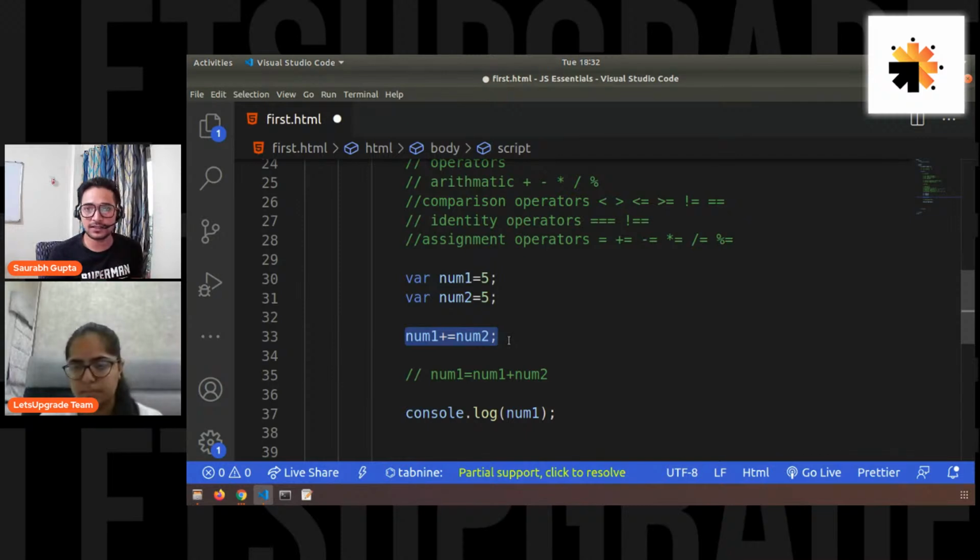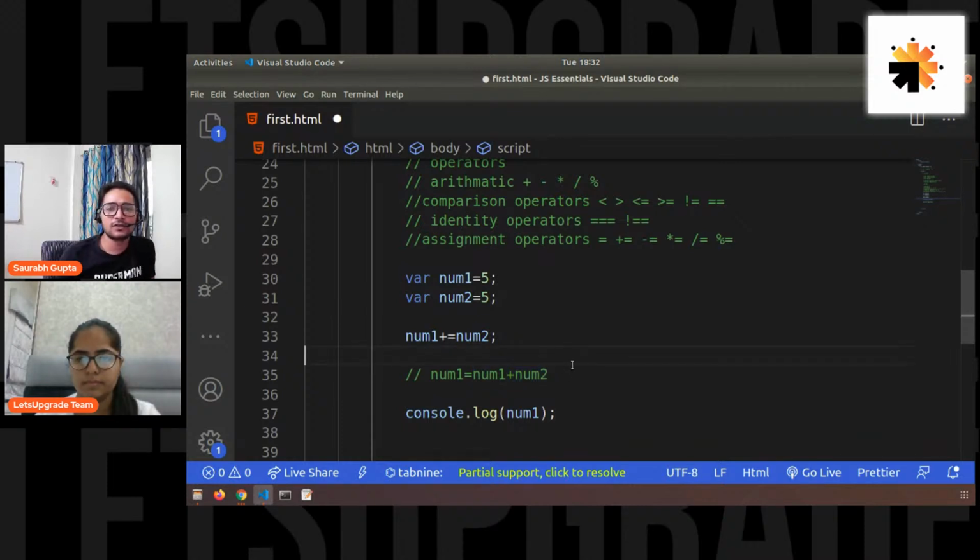Okay, so what does plus equal to do? Plus equal to adds both the operands and stores the value into the left operand. That's all. You can say it like that. Plus equal to adds both the operands and then stores whatever the value is in the left operand. This is the whole operation. See, adding both the operands, and then whatever we get, we store it in the left side operand. That's all. This is the extension of it.